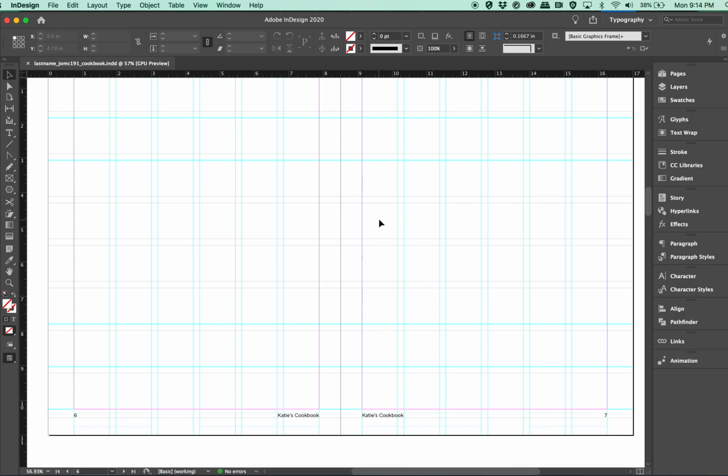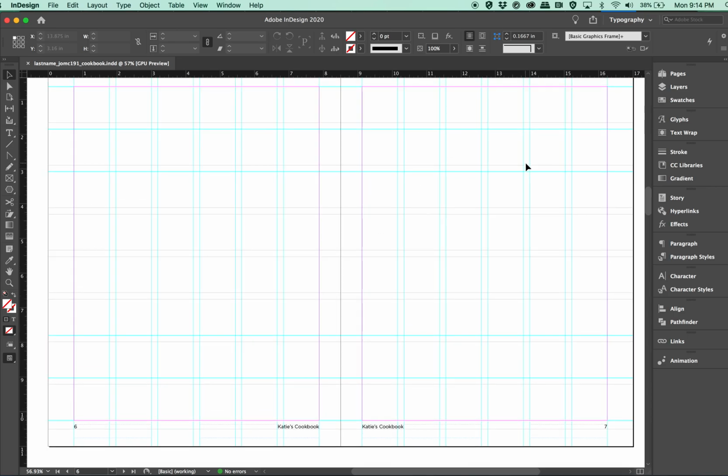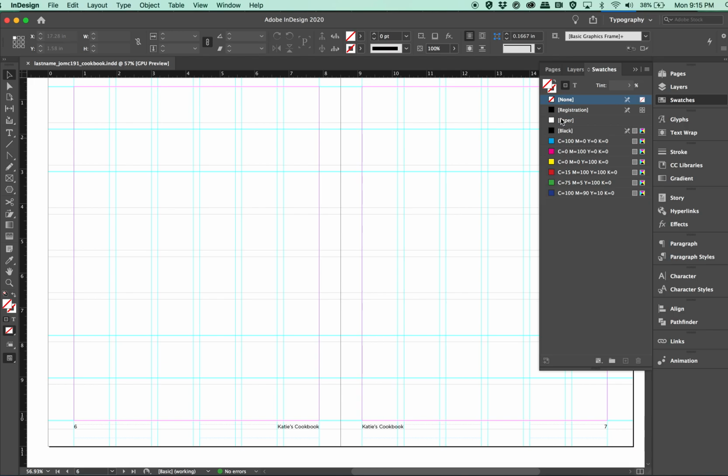Alright, so now I want to talk to you a little bit about color and how we can load colors in. Yes, you can mix your own colors and you can play with whatever here. You can always double click on swatches, and we'll talk about that too, but most designers and most people want to use colors consistently, so we use swatches.